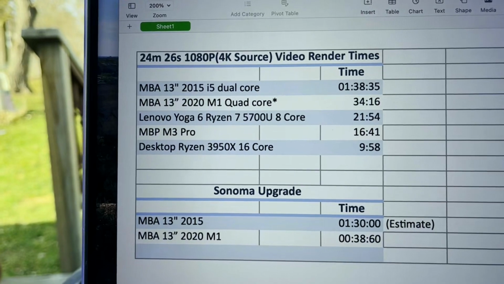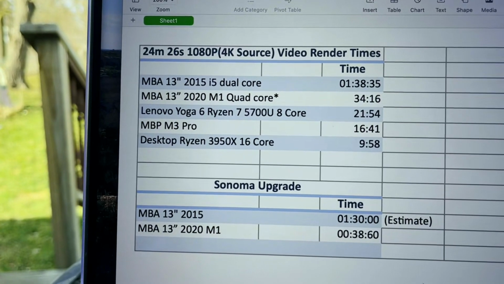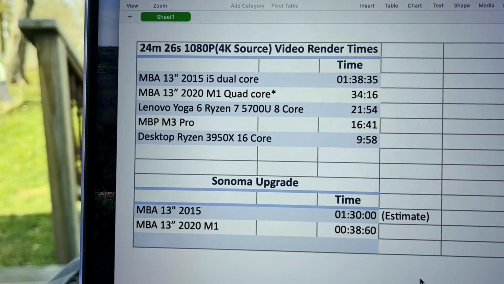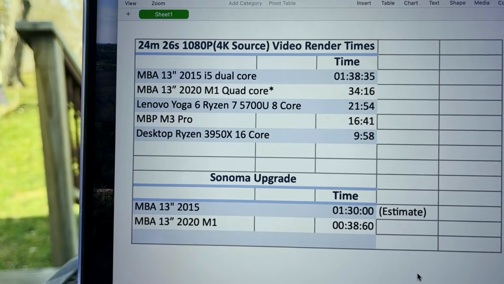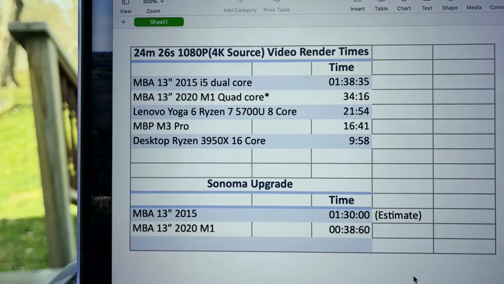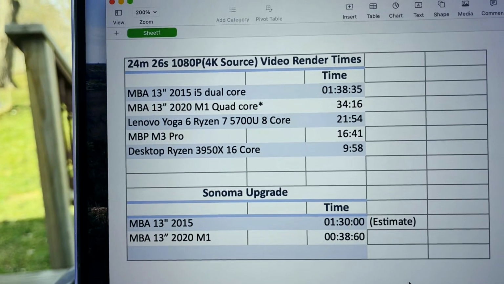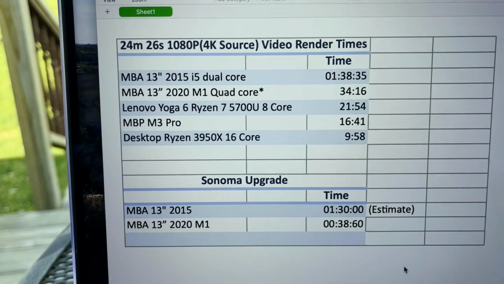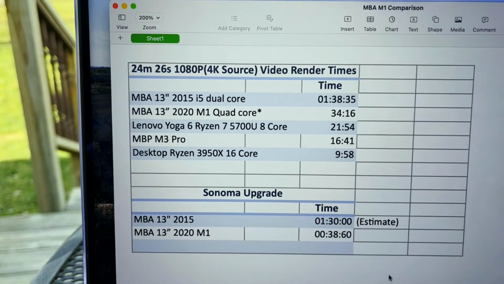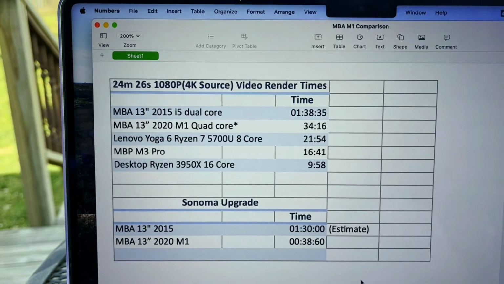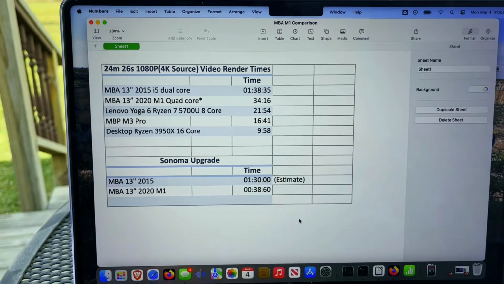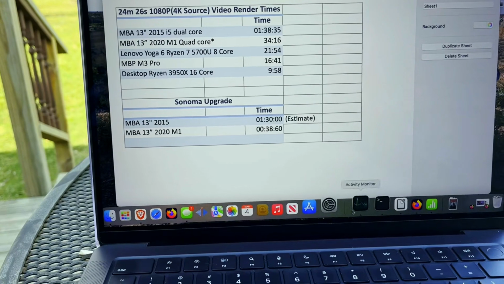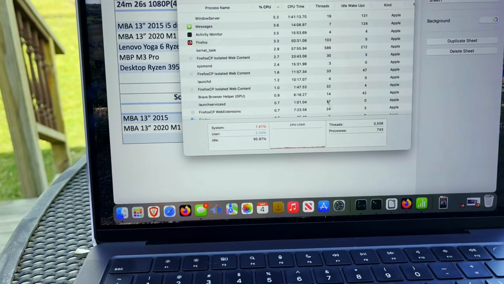Anyway, the score for the M3 MacBook Pro is a significant change over all the other systems. Really not all that different from the MacBook Air M1. I realize it is twice as fast. But I guess what I'm saying is, how long is too long to wait, you know? And I would say 34 minutes is still a reasonable time to make. So why go out and purchase this system? Well, I'm glad you asked.